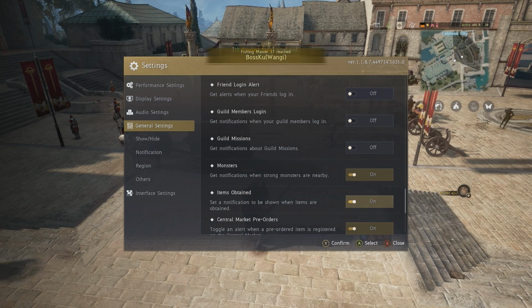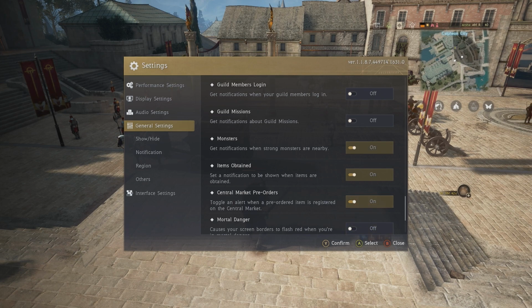Item obtained, this will completely get rid of the little notifications when you're picking up trash loot, and it won't show you that you're picking up trash loot. I tried to play with this off, and then I realized that I was grinding for about 3 hours, and I went to check my trash loot and realized that I wasn't picking up trash loot at all. I just thought it was because of the effects, and I was like, huh, it's been a while since I've been over encumbered with trash loot, and I realized I just was grinding to grind. So after that I got pissed off and just left it on forever.